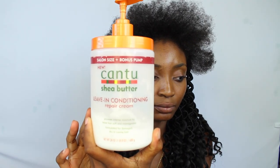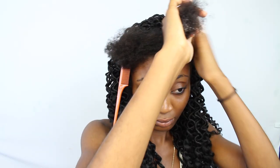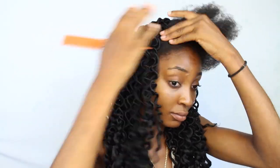Okay, I didn't show you guys what I put on my hair. I just used my contour butter and just put it on. So yeah, that's what I'm doing here. I'm just putting my contour oil on my hair.